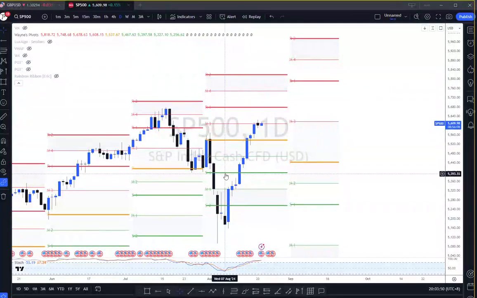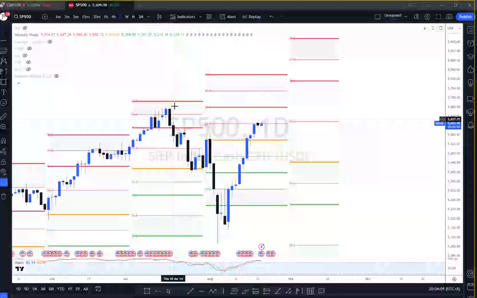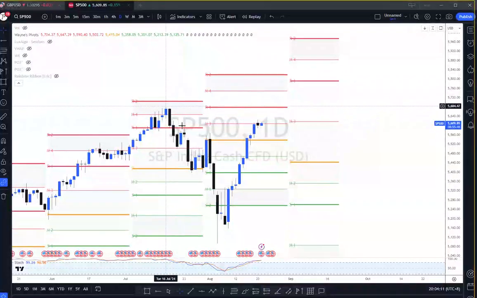Okay, R1 and S1, they are basically from that pivot point. R1 is from the low to the pivot point, the same distance that we saw from that low to the pivot point. It will be represented from the pivot point to R1 as well. And same for the distance between pivot and S1. It's from last month's high to the pivot, and we see that same distance to S1.